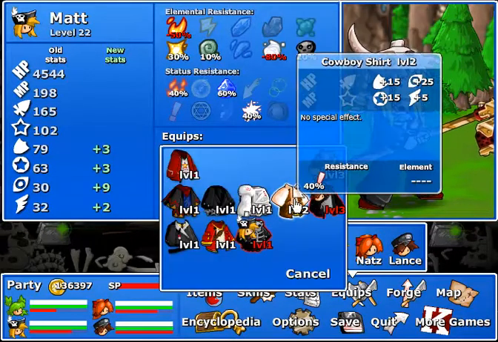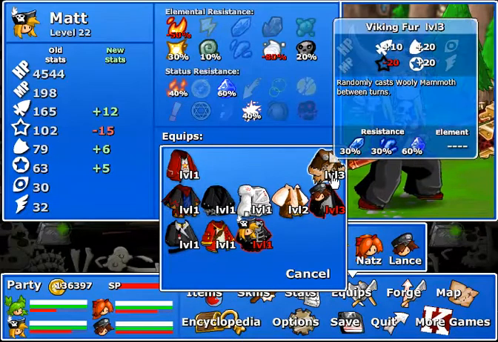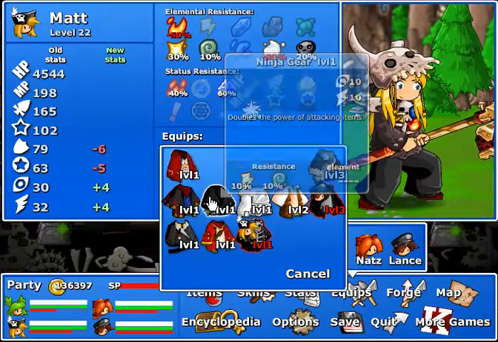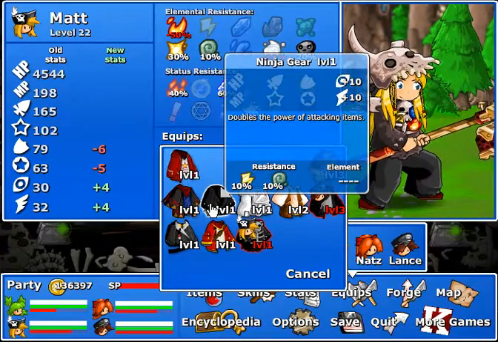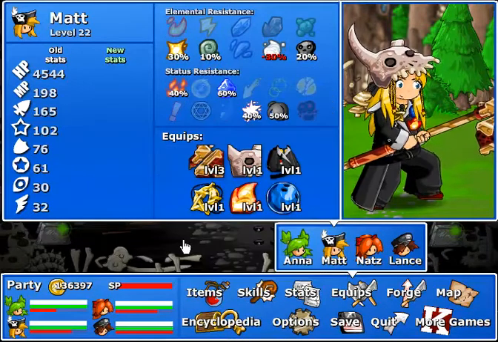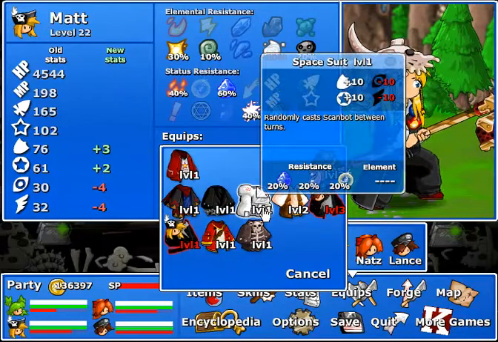Too bad it randomly curses the player, and curses a bad thing, so... Do I want to resist this anymore? What do we got here? Doubles the power of hit point and magic point healing items. No special effects. Doubles the power of attacking items. Randomly casts tank between turns. Because why not? That looks like a tuxedo. Red jacket turns you into Michael Jackson. Randomly casts scan bot between turns.